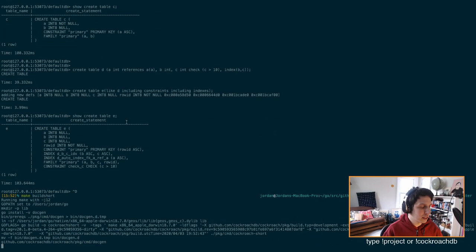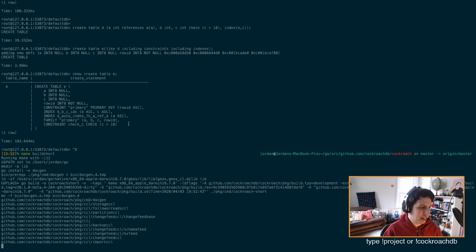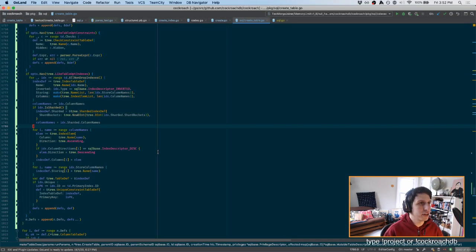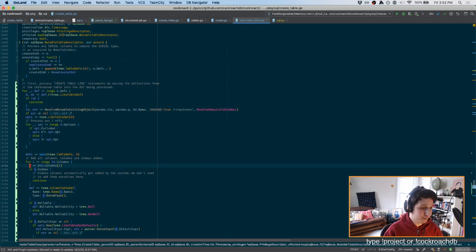with the row ID. Really, where I left off is that I was writing tests for this thing, and I noticed that there's still a little bit of a bug. So I'm going to run the test and show off the bug in a second. But I'll go through the way this thing works really quick. It's quite simple. It's pretty nice, honestly.